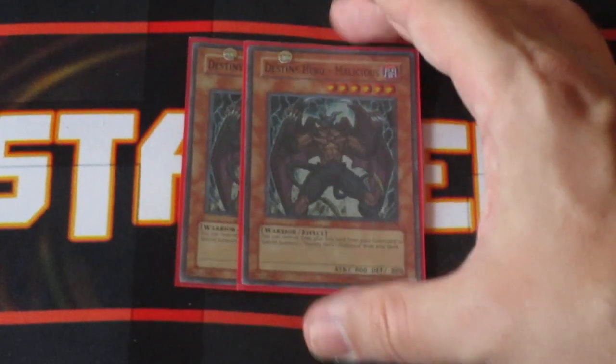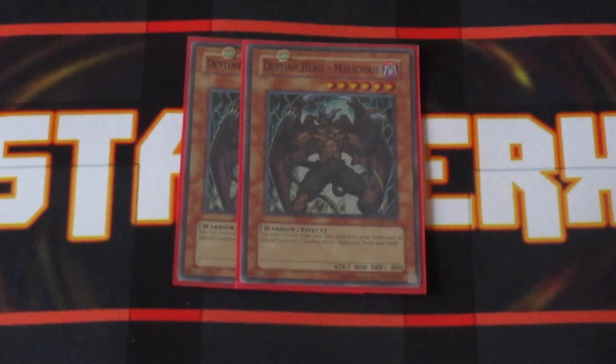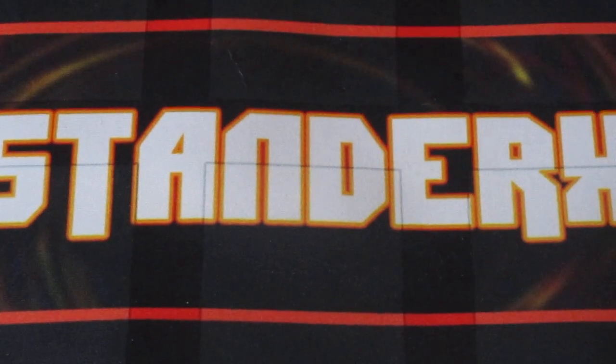2 copies of Destiny Hero Malicious. This is a card you want to be dumping off of Violence's effect. Get 1 into the graveyard, banish that one you send to the graveyard to special summon 1 from your deck to the field. Typically, back in the day, we used to have 3. Now we only have 2, but to be honest, it's still functional. Now thanks to Cross Crusader, we're able to bring back that second Malicious to utilize it for its own effects.